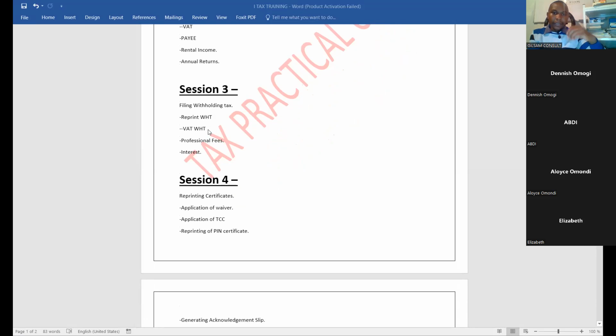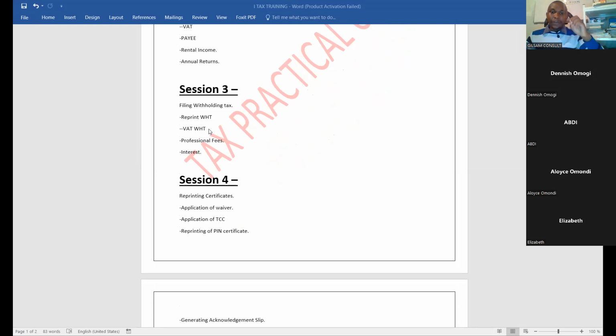And then the third session is reprinting the withholding tax. Remember, we have two types of withholding. We have withholding for VAT, which you claim immediately on the 20th of the following month, and you have the withholding for tax, which you use to offset against the income tax when you are filing annual returns.